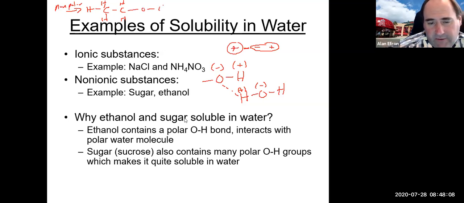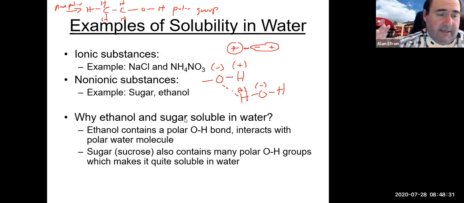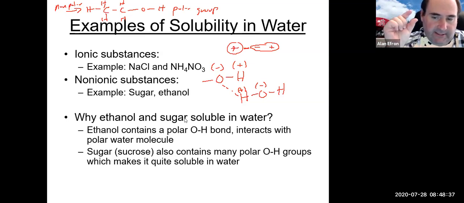But because it does have this one polar group, it makes it very soluble and able to interact very well. The solubility of things like ethanol, where the carbon and hydrogen parts get longer and longer and it gets bigger and bigger, goes down a lot in water, because at some point you have a side of the molecule that is just way too nonpolar and too big to interact very well, where it's trying to use just a small little section of it to do so. But usually very small molecules, with 6 carbons or less with that OH group, will be pretty polar in water because it's not so big.